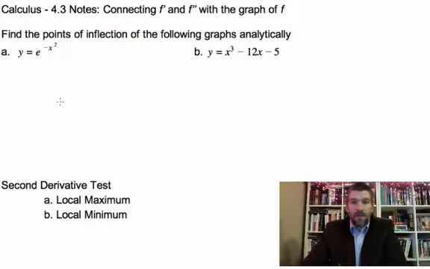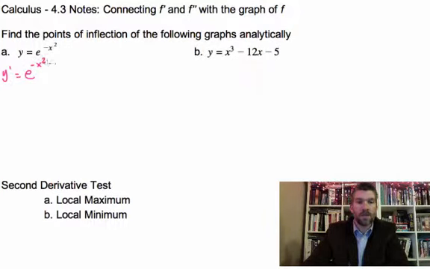Okay, so finding the points of inflection, that's really similar to what we did on the previous problem. We even talked about finding that point of inflection, and that's where we're going to try and find that second derivative and where the sign changes from plus to minus on a sign chart. So if I have the derivative of this guy, that's going to be e to the negative x squared times the derivative on the top, which is this. So negative 2x e to the negative x squared.